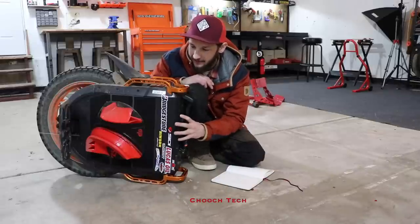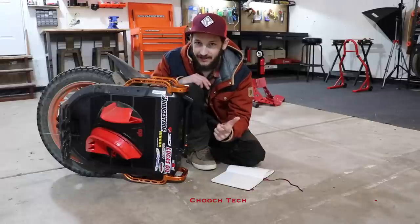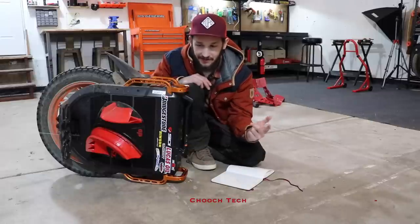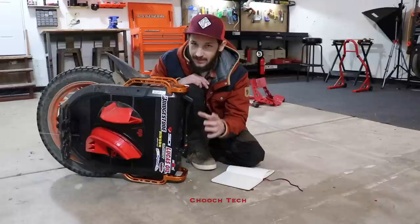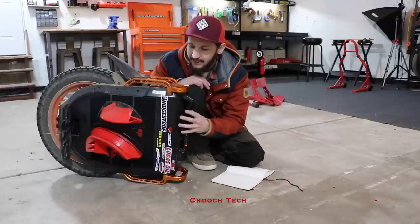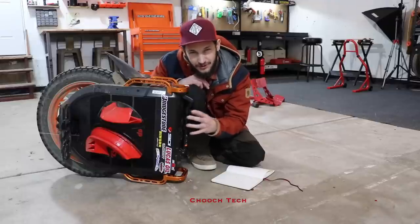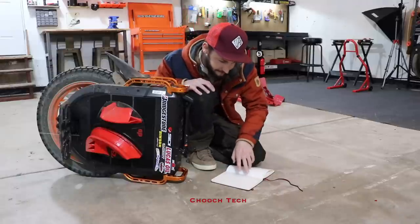This is not gonna be something that wins an off-road race or a street race event, like at Apple Valley. It's just way too heavy. But that doesn't mean it's a bad wheel. And there's a lot of days that I would choose to ride this thing, even though it wouldn't be one that I would choose to race, if that makes sense, okay? So just put it that way.